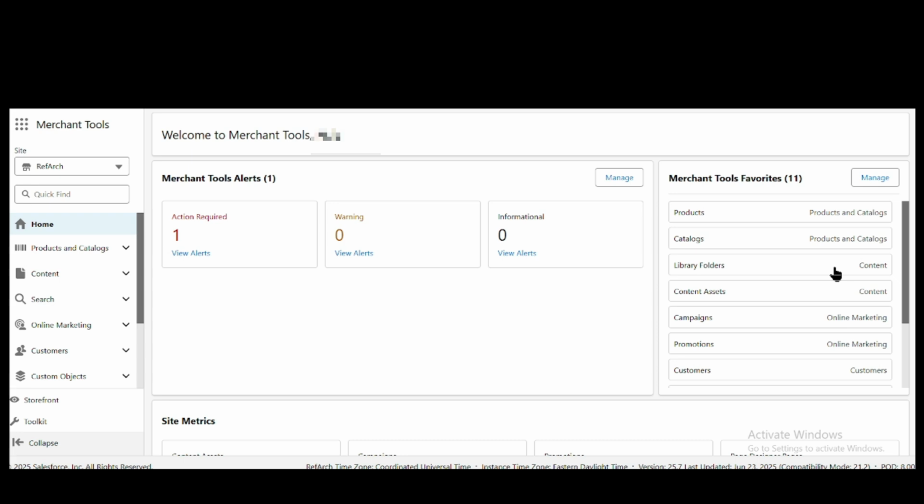Hey everyone, in this series, I want to share some of my past experience that can help you debug issues faster in Salesforce Commerce Cloud. So, in one of my recent projects, business reported a strange bug. They wanted to display a specific product on a certain category page, but instead, a completely different product was showing.